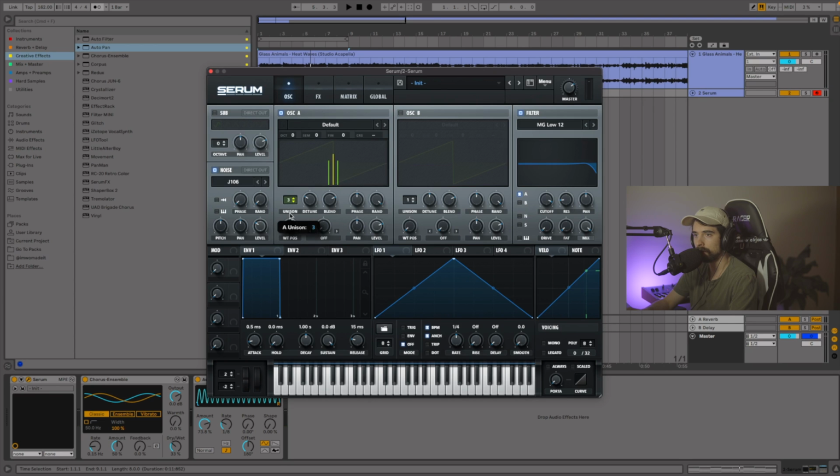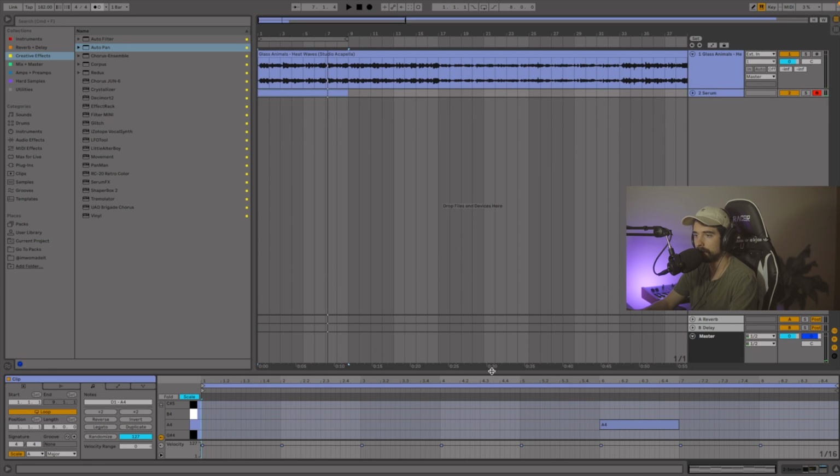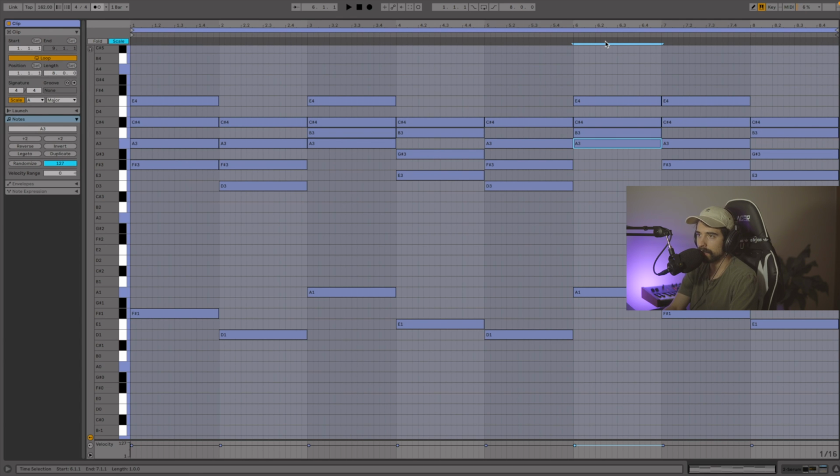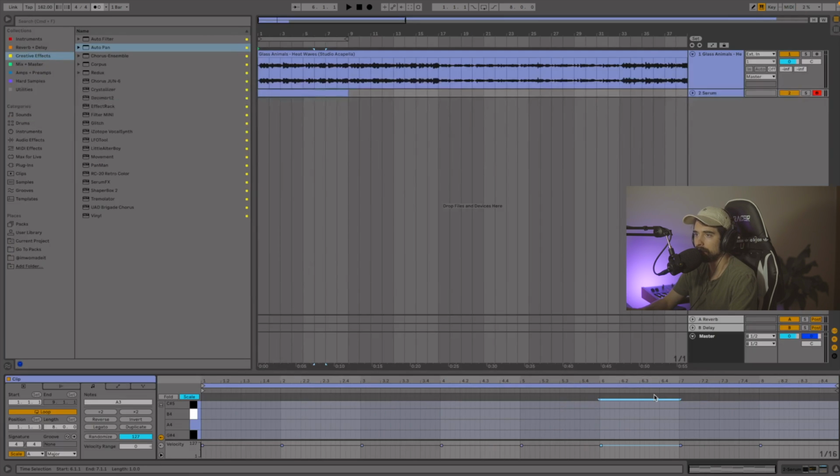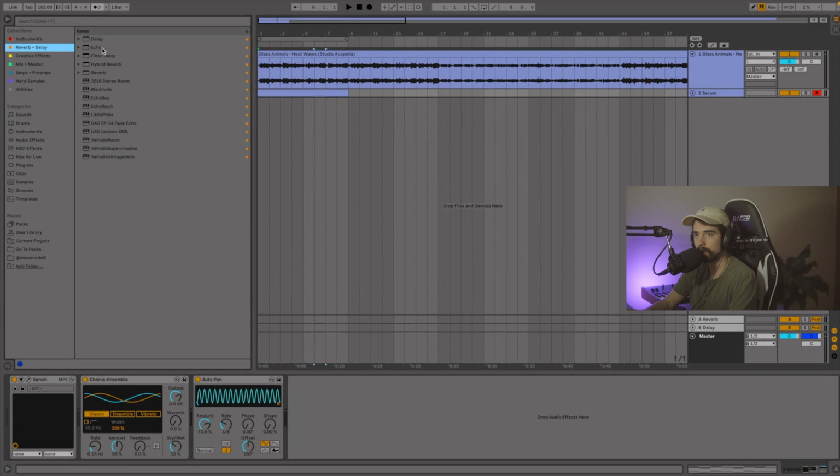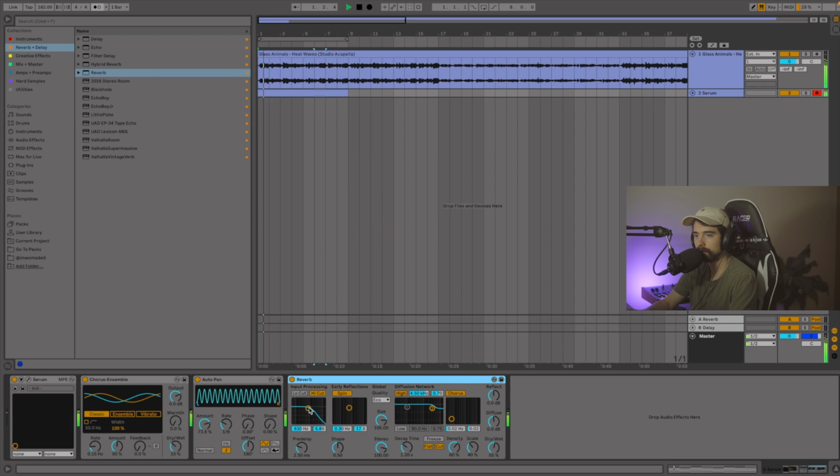I'm going to take the unison down a little bit on this, take the detune back as well, and let's hear how that sounds. I also want to change that one chord. I thought that note being an octave up was going to sound good as that second pass, but I'm just going to go ahead and put it down an octave. I didn't like how that sounded. Let's go ahead and add in some reverb just to make this sound bigger. I like how that's sounding.